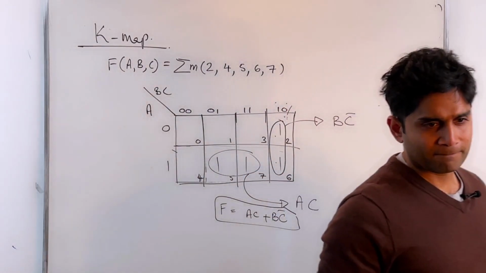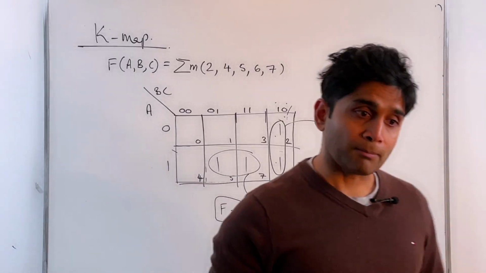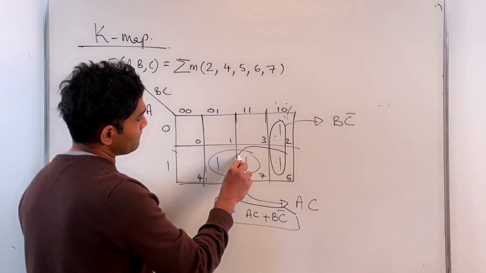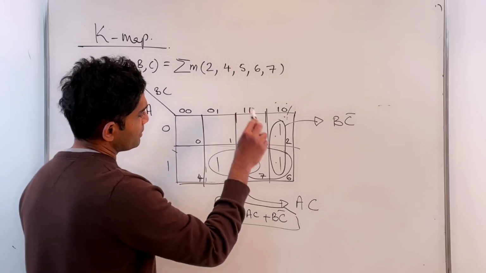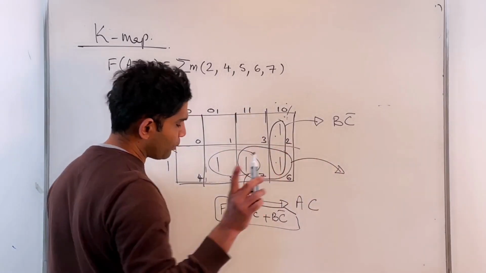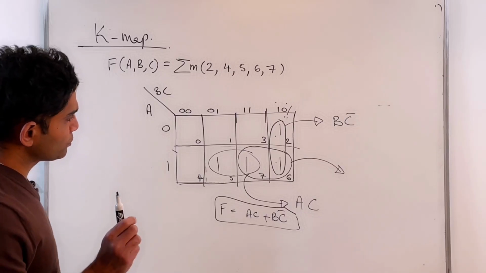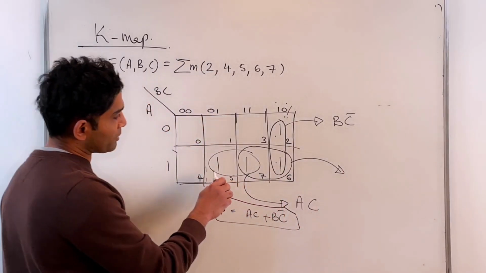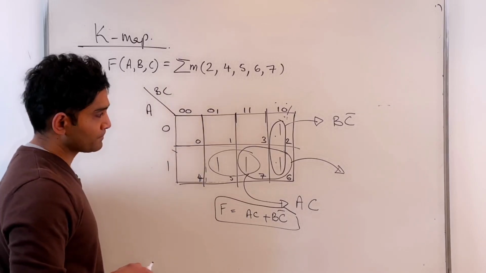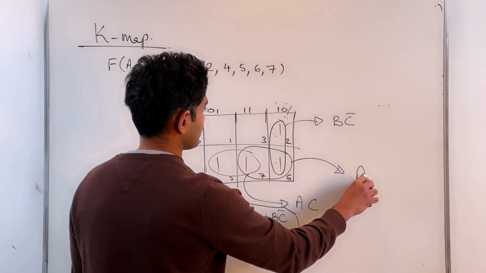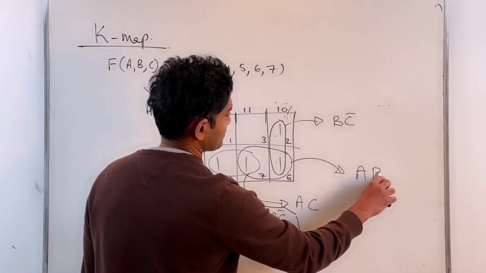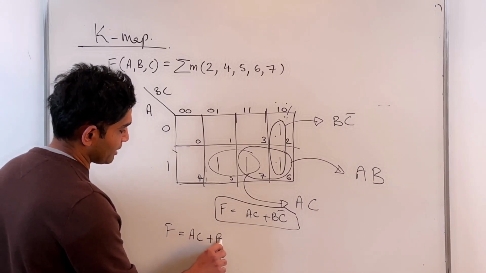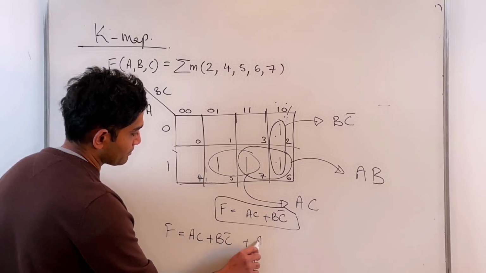Okay, so we can combine 7 and 6 then. You can combine 7 to 6 also. Again, what you're going to get is another product term. That's a good point, and I'm going to talk about that in more detail in the next class. But what happens is you'll get a product term. What is the product term when I combine 7 and 6? That will be AB, right? Now my function reads AC plus BC prime plus AB.